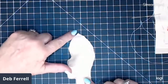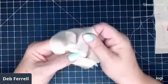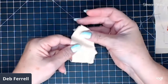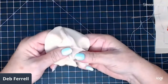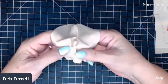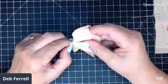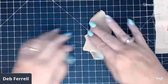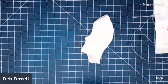That's the front, and I've stitched on this side. So if I turn it out, you can see already the shape of a face. And all the nooks and crannies will be stuffed. I'm just checking to make sure all my stitches are good. I didn't leave any gaps, because it's going to be stretched, and if there's a gap, it will show. Well, that looks pretty good. So I've already got a start on the shape of her face. When I actually stuff it, I'll have that much to start with, and then I can do my sculpting with the needle and the filling. So that's where I am with that.